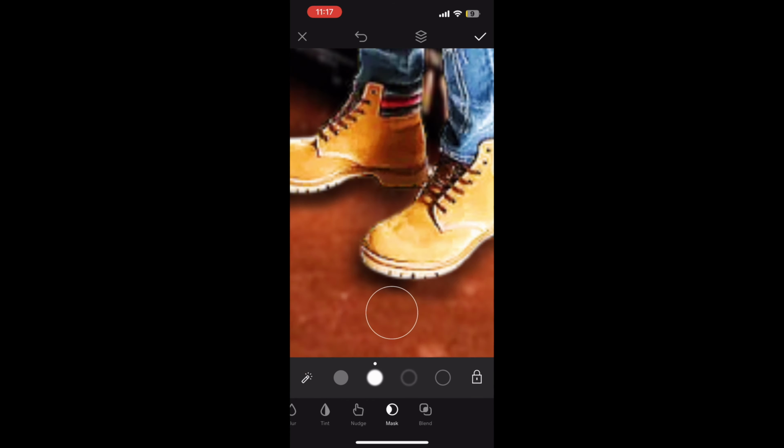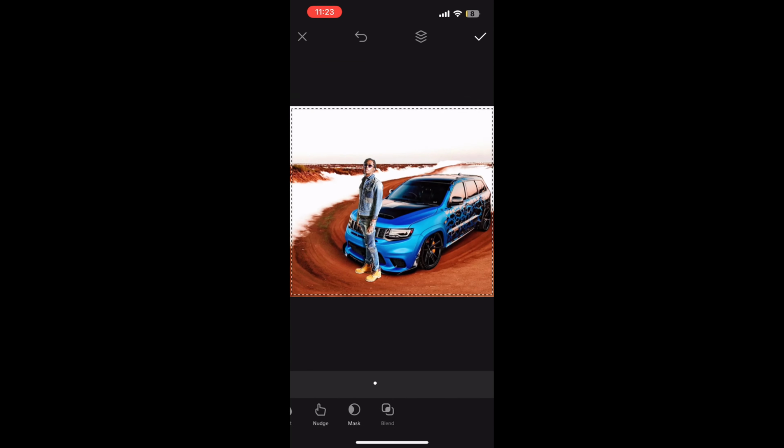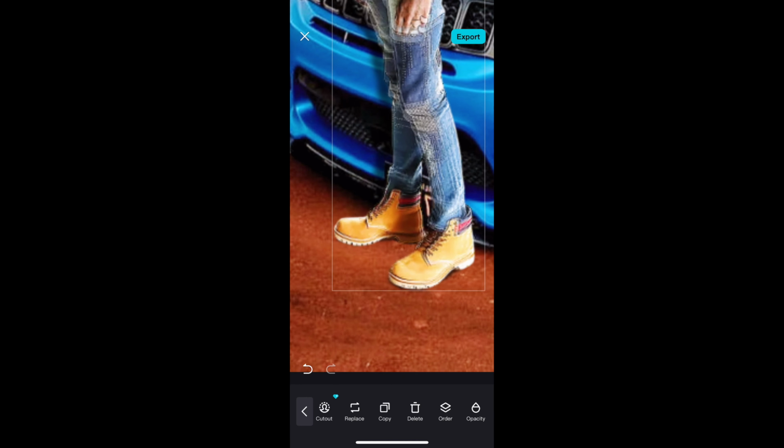I got the shadow positioned perfectly under a cutout of Young Thug using the masking tool to clean up the little errors. I saved it and loaded the image into CapCut to position a cutout of Young Thug over it again, so that way I can be able to position words and other things behind his head.